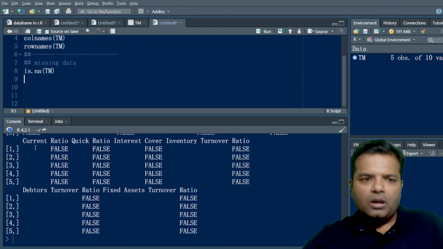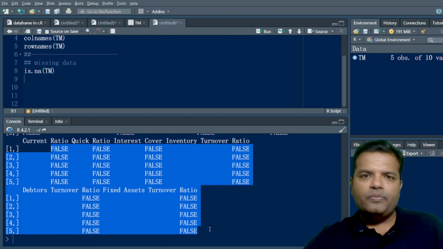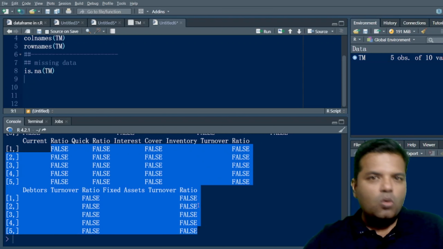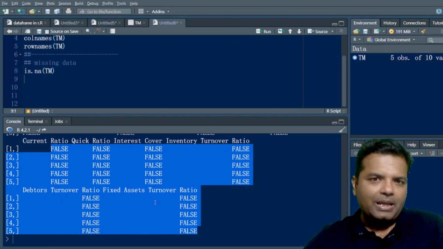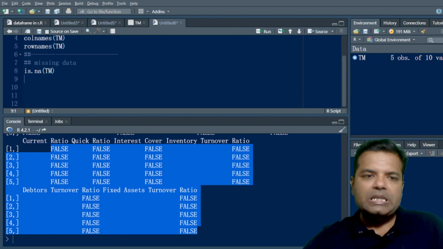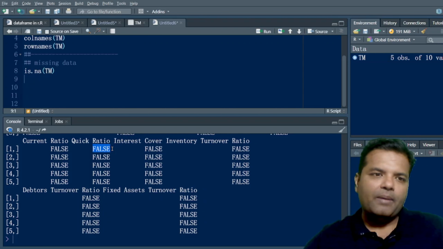There you can see everything is FALSE. FALSE means there is no missing data. If you find TRUE anywhere rather than FALSE, the TRUE indicates yes, there is missing data.